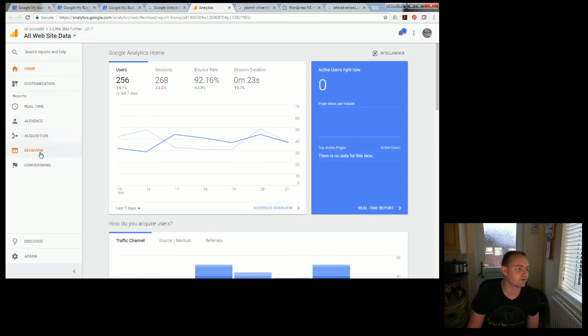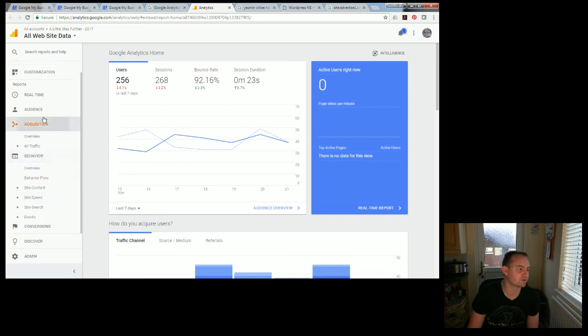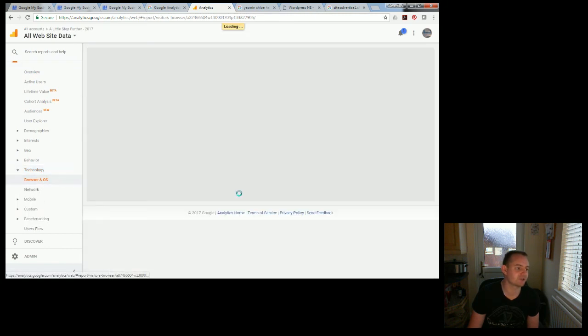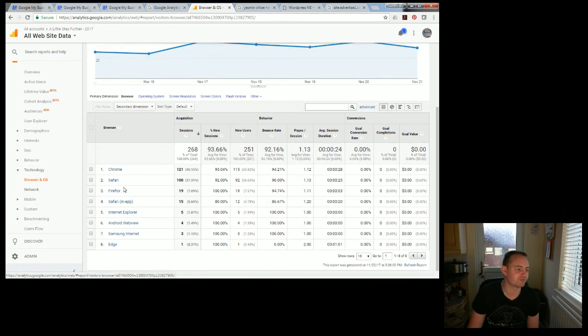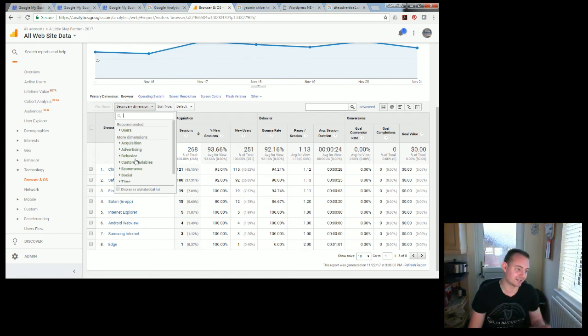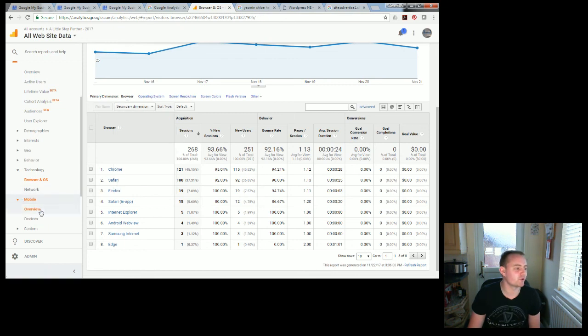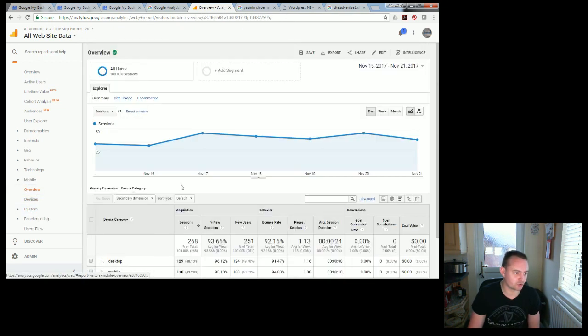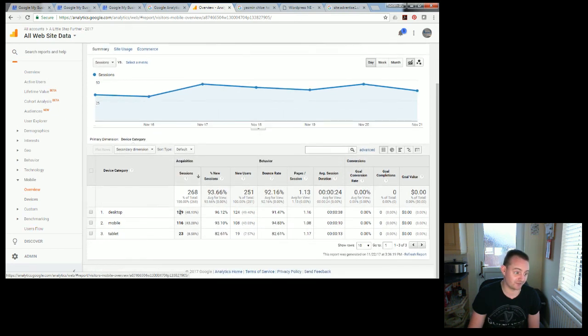So if I go onto behaviour, audience and browser, technology browser, that will show me Chrome, Safari, Firefox. So if you look at the more like desktop, great, that works really well. You can have a second dimension, so if you want to check mobile, desktop, tablet, then your browser, by all means. But to look at your mobile, desktop and tablet, it's here, mobile overview, and it shows you your difference here.